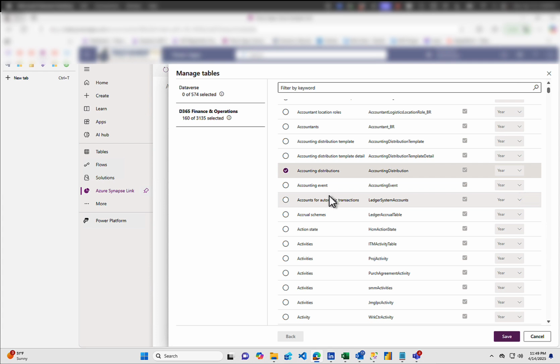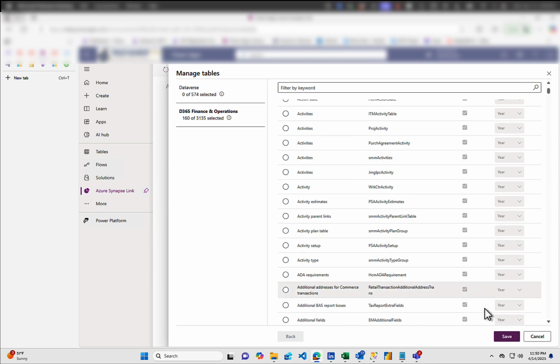Also, not all of your tables will appear in this list. You actually have to change the schema in Dynamics for specific custom tables that you want available. There's some documentation on how to do that, and I will link it in the comments of the video so that will help you out. You can find that out then. A couple of things about this. So yeah, you choose these tables, you click save, you wait a couple hours, and then the data starts appearing.